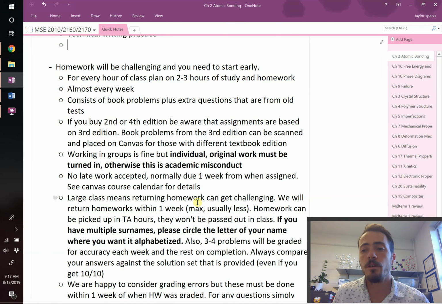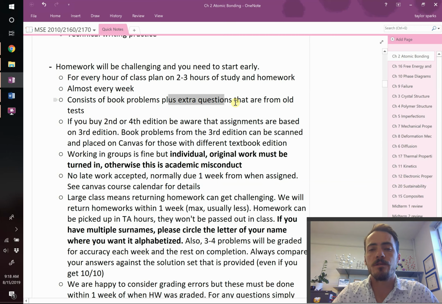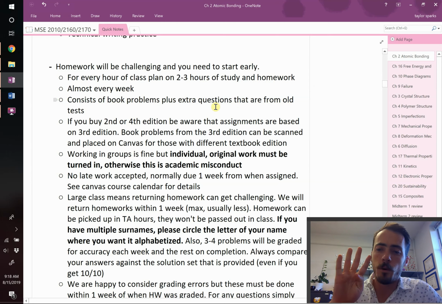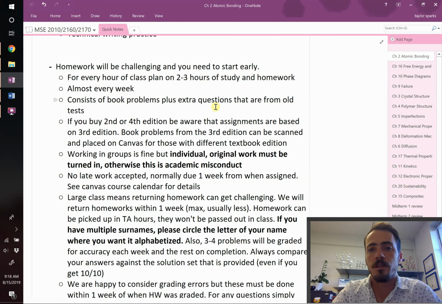In the real world, you're going to go as engineers and you're going to face real challenges. Your boss or a customer might come with some sort of weird challenge. And you're going to have to apply the concepts that you've learned to solve that problem. And that's what a lot more of the other, what are called PDF or extra questions are on each homework. So I'll have these homeworks posted very soon, but you'll see what I'm talking about. There'll be some from the book, and then I'll have four extra previous test questions.